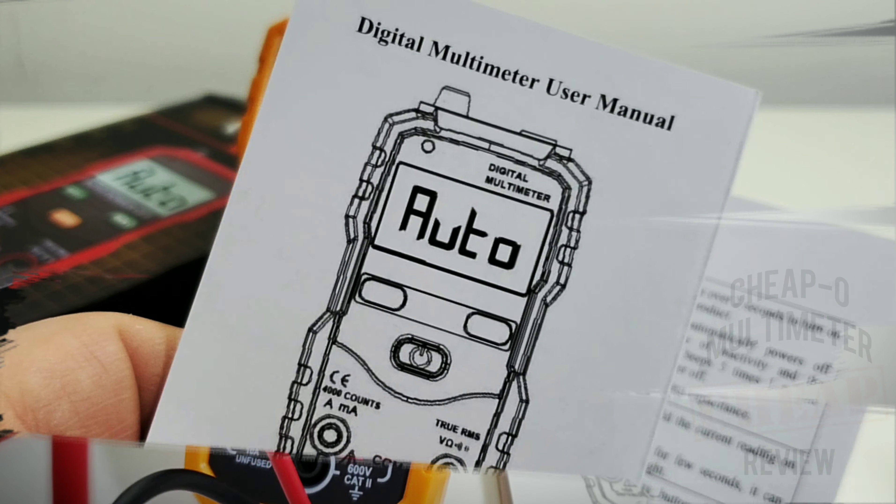As well you get a small little manual. Can we call it a manual? Once again it's really more of a spec sheet. That being said, really is a basic meter so not a whole lot in terms of what is required for show and tell.